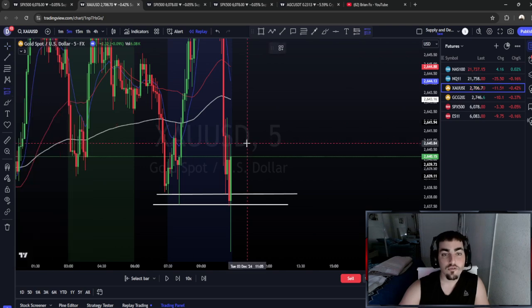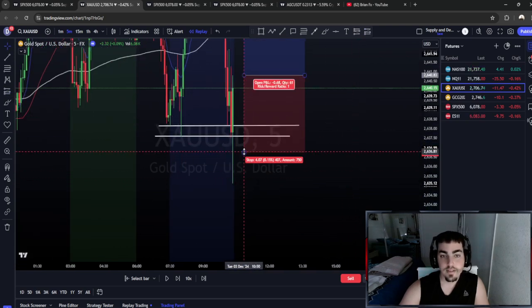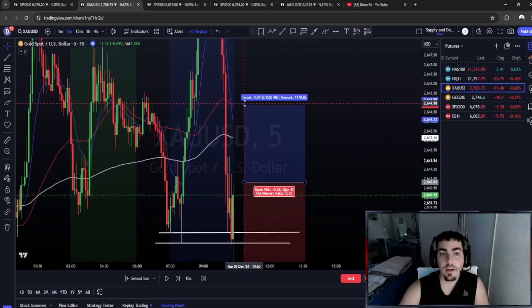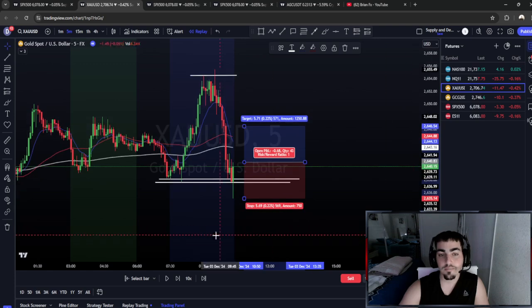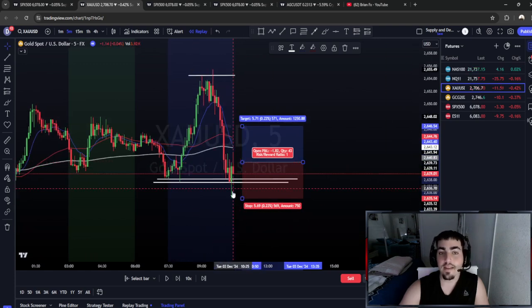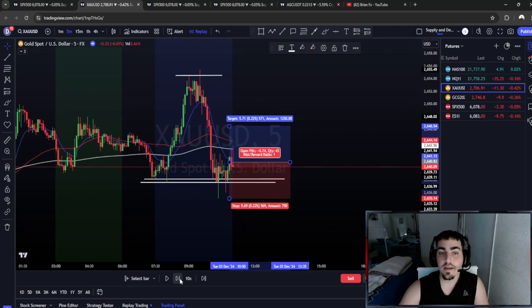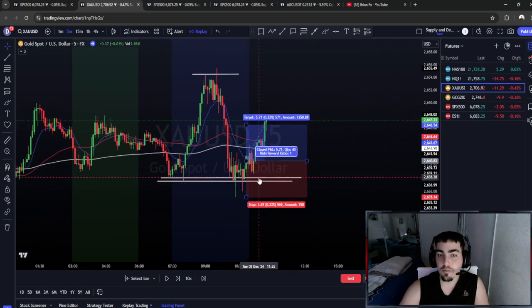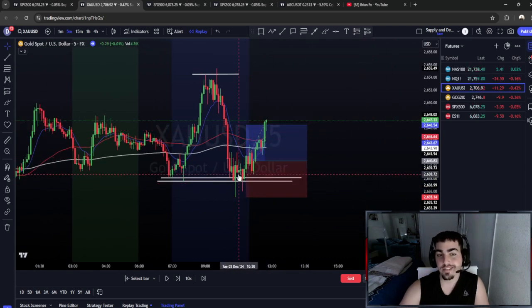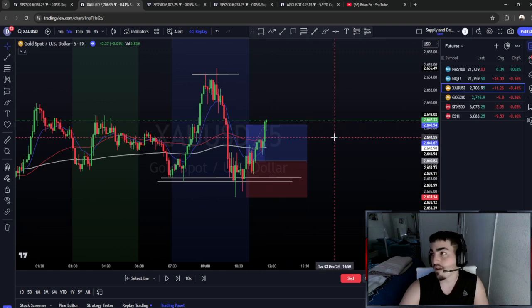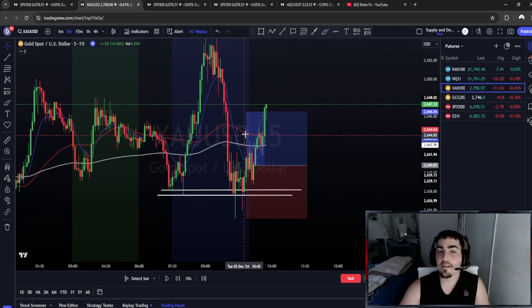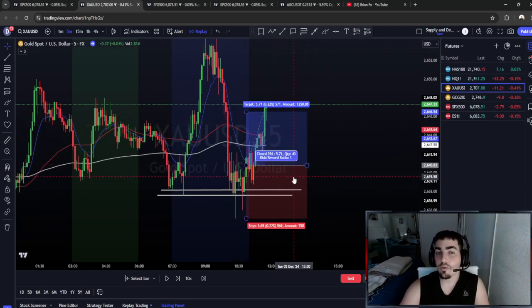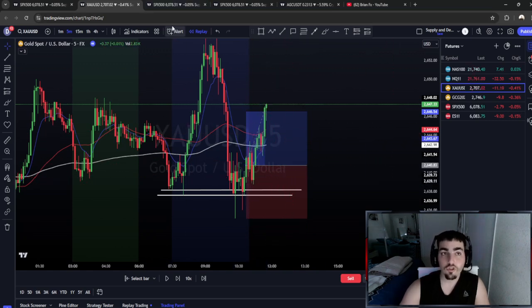You could have taken your entry at the break of that candle, say, and then you put your stop loss all the way down here, and then you put your TP at a 1-to-1. All right, then you will have gotten into the position right there, and this one took a little bit. It consolidated for a little bit, never hit stop loss, and then it went to TP a couple hours later, I would say. So it went from like 10:25 to like 11:45, so like an hour and a half, give or take. A little bit less than an hour and a half. So right here, this will have been your TP hit, 1-to-1 liquidity graph. Perfect. This was on Tuesday on gold.